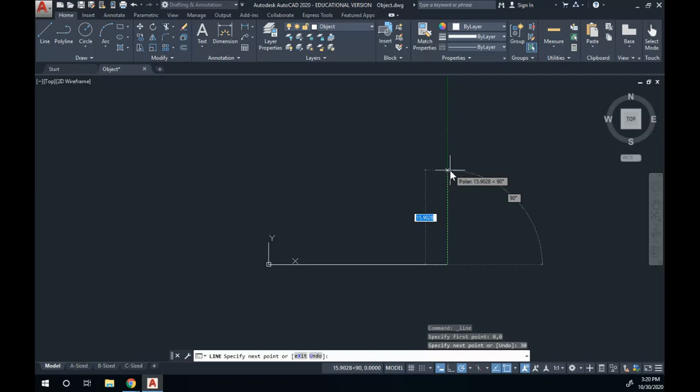All right, so then it tells us that step 4, move the crosshair straight up from the new point. When the tracking line displays with polar distance less than 90, enter 20 and press enter. So we're going to move the crosshair straight up. There's a green line that kind of shows. I'm going to type 20. I don't have to worry about typing the angle. Press enter, and it automatically makes a 20-unit line straight up.